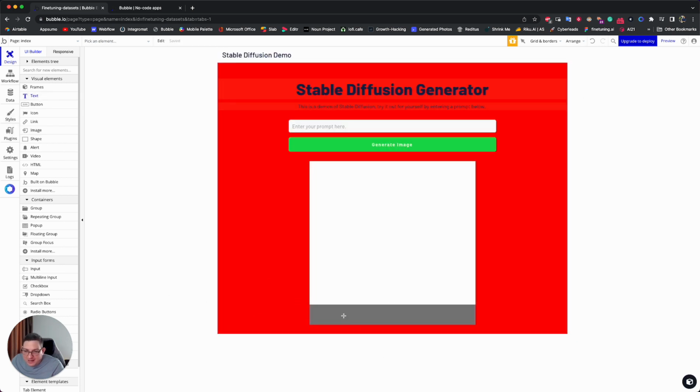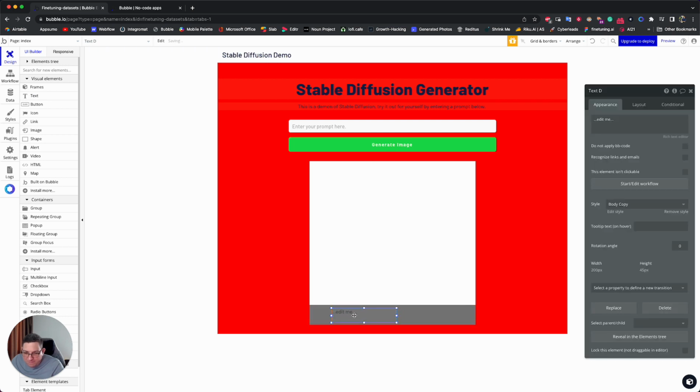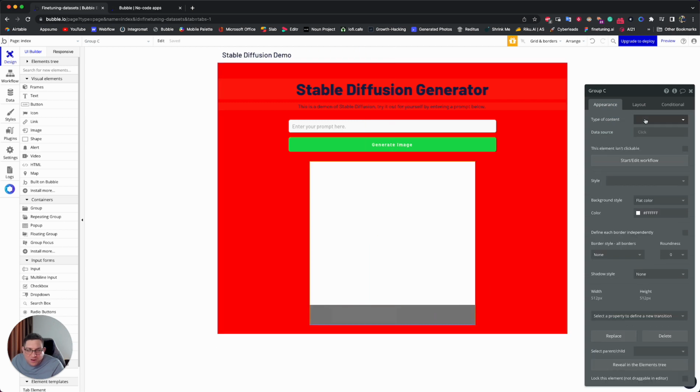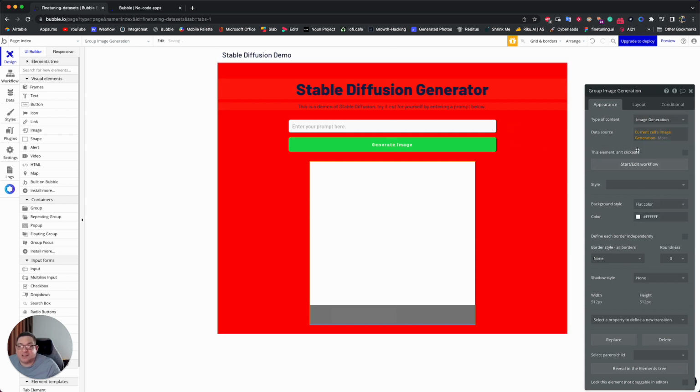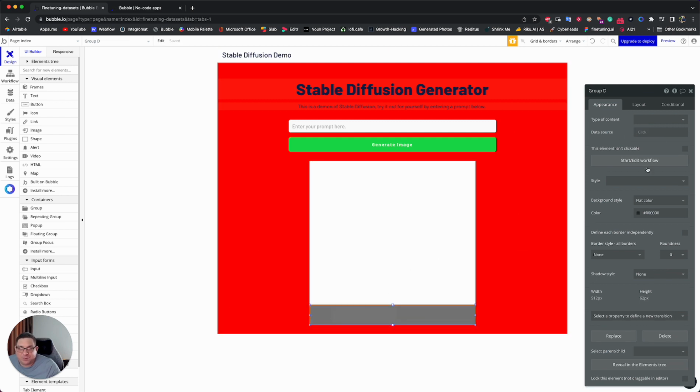And we could put text in here, and this text could be the parents group. So we need to say image generation for the main group. We need to get the data from the repeating group into these little subgroups. So the way that you do that, you have to feed it through. So the first group that you put in was this white one. So we need to say, okay, what data are we feeding in? We're feeding in the image generation, and we want the current sales image generation. And then again, because this is a different group we have at the bottom, it's image generation. And again, we want the parent group's image generation.